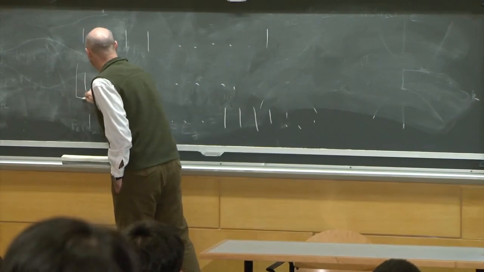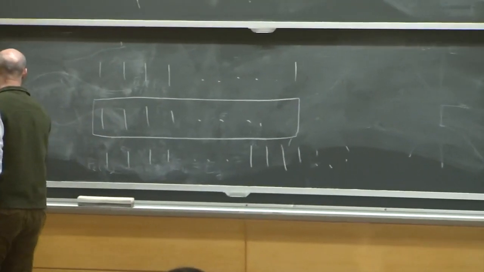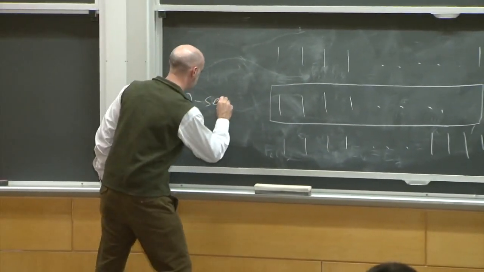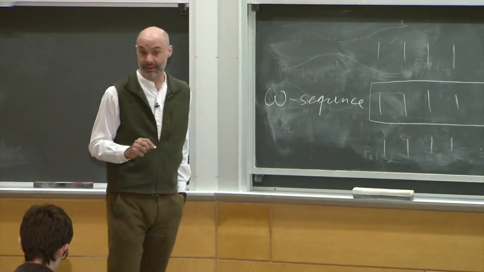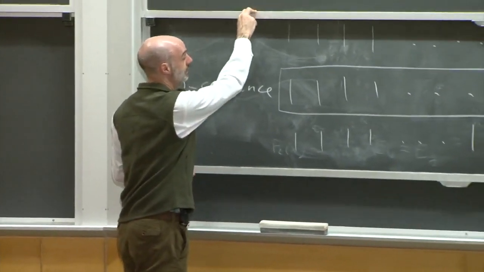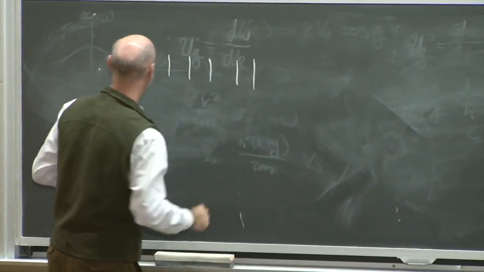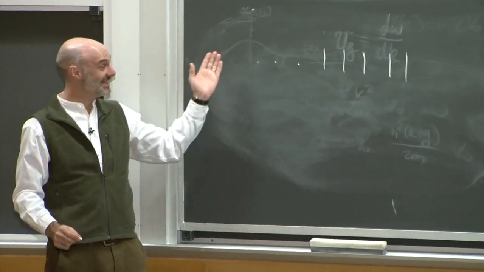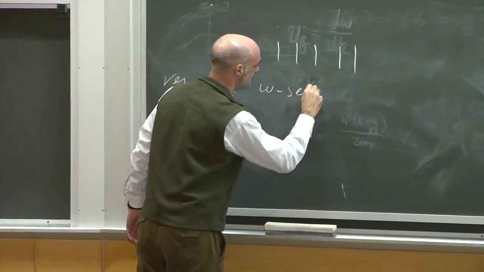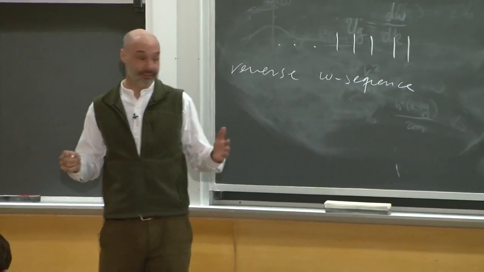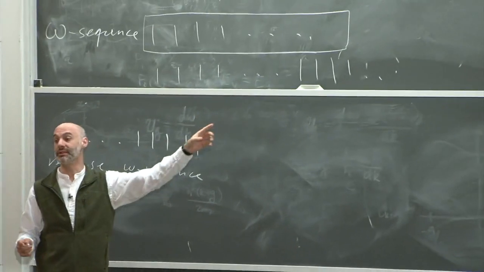So this kind of ordering, the usual ordering of the natural numbers, is called an omega sequence. Omega is the last letter of the Greek alphabet. And what philosophers call a reverse omega sequence is that kind of ordering, but in reverse. You have countably many things to the left, and then a last thing right there. In fact, you can think of the integers, both positive and negative, as a result of putting together a reverse omega sequence for the negative integers and a regular omega sequence for the non-negative integers.